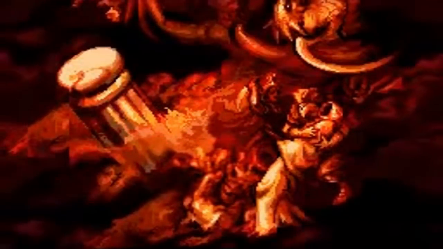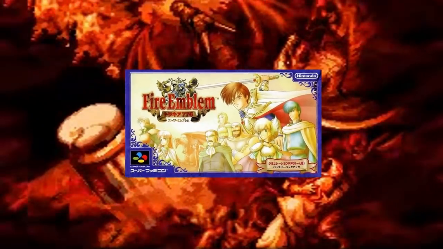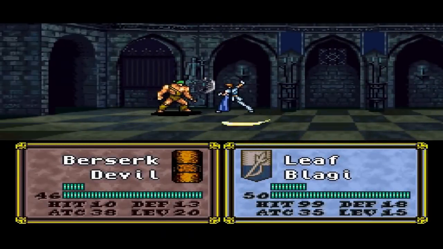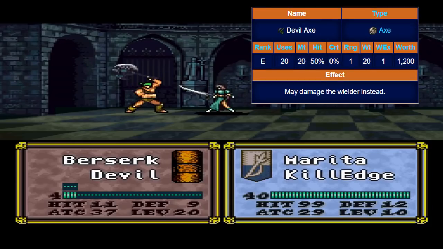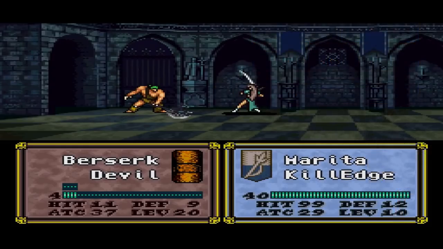The next time the Devil Axe would make an appearance was in Fire Emblem 5, Thracia 776. While it could be obtained in numerous chests as well as be taken from captured enemies, you would mostly see it on enemy berserkers in the late game. It was arguably at its worst stat-wise in this game, with only 50% hit, but it did get a significant increase in its durability up to 20, with the massive weight and backfire rate at 21% minus luck remaining the same. Its value did increase, however, from 900 to 1200.